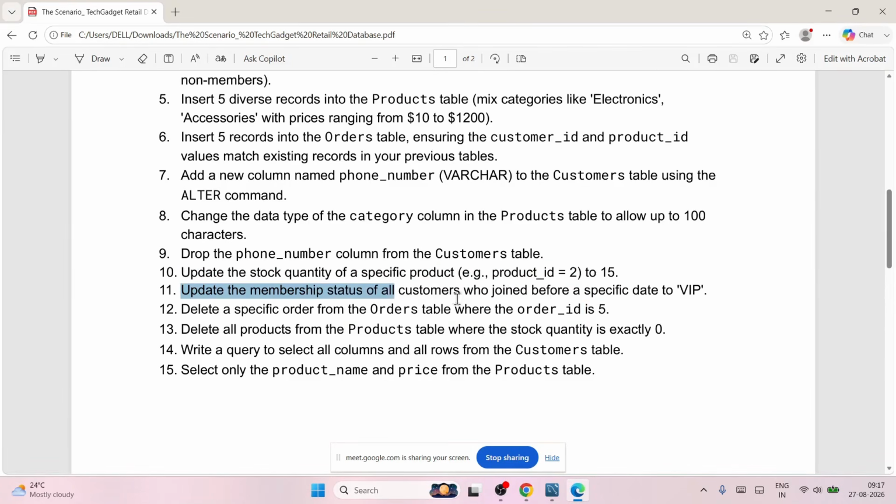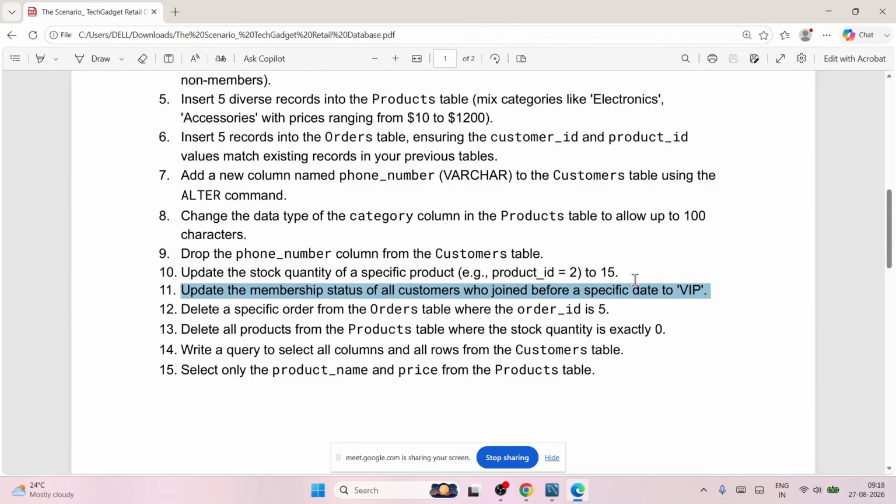11th question. Now, 11th question is: update the membership status of all the customers who joined before a specific date to VIP. Now, that specific date you decide.